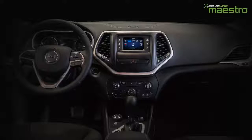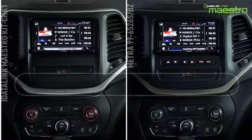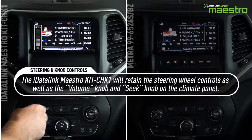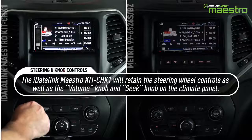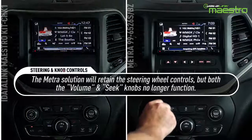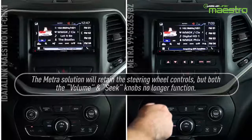The Jeep Cherokee offers both steering wheel controls as well as a volume and seat knob on the climate control panel below the radio. The iDatalink CHK1 will retain both the steering wheel controls and the volume and seat knobs, so they will work exactly like the factory. The Metra solution can only retain the steering wheel controls. The volume and seat knobs will no longer work.